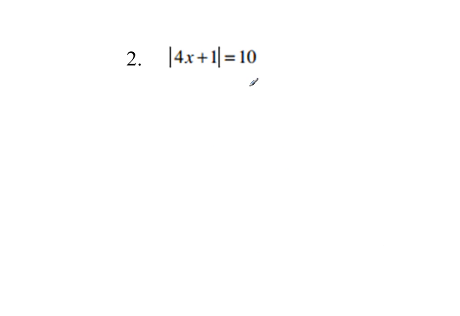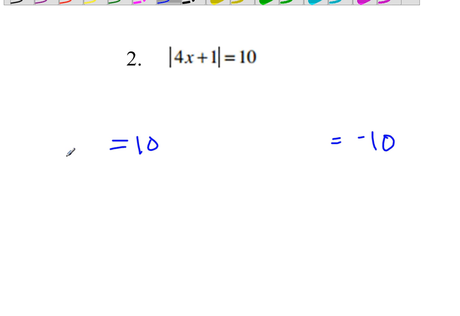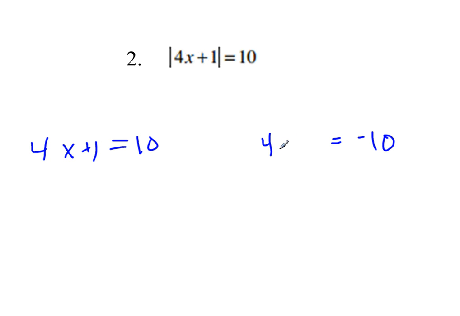Maybe if you feel comfortable, try this one on your own, and pause it and then check your answer. But the stuff under there has to equal 10, or this stuff could be a -10 because the absolute value of -10 works. So whatever's under there is -10. All right, so then erase and see what's under there. Oh, it's a 4x plus 1. Has to be 10. 4x plus 1. You can substitute a -10 in for the 4x plus 1.